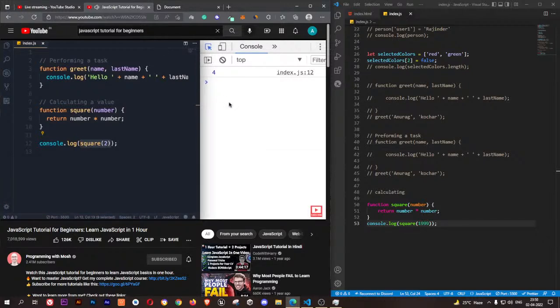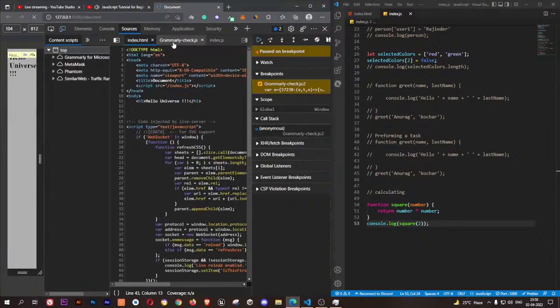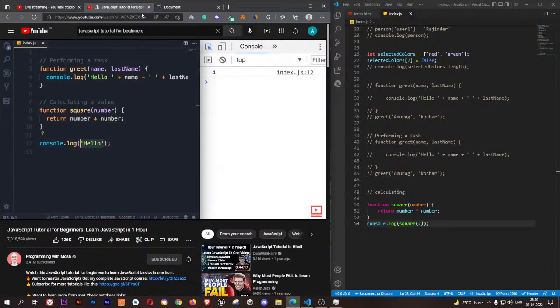Now I have a question for you. How many function calls do you think we have in this code? We have 2 function calls. Square of 2 is one function call. Let me delete this temporarily. But console.log is also another function call, right? Because here we have parentheses. So we're calling the log function, which is defined somewhere, and passing an argument. We can pass a simple string like hello, or we can pass an expression. That expression can be a call to another function like square of 2. Okay? So this is the basics of functions.